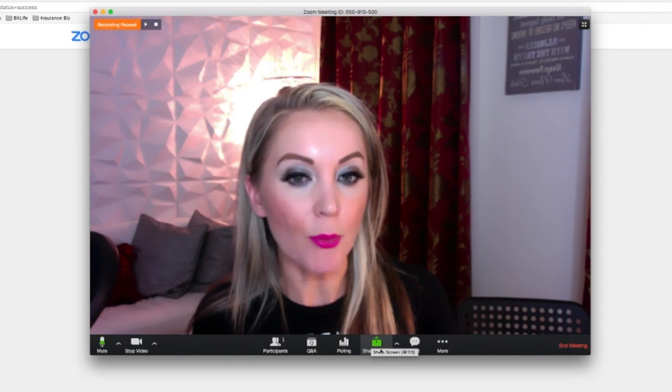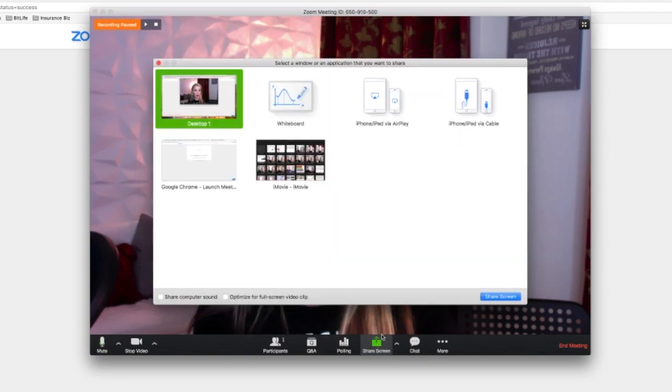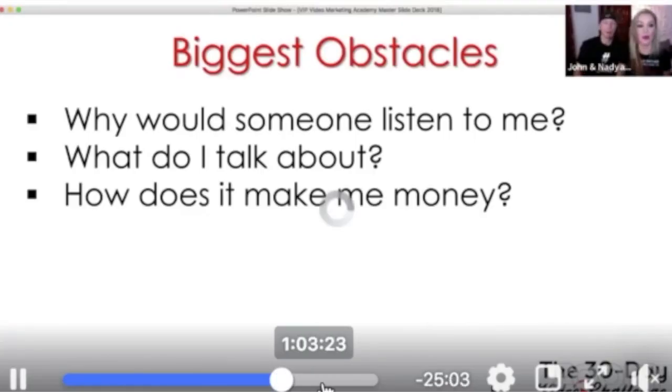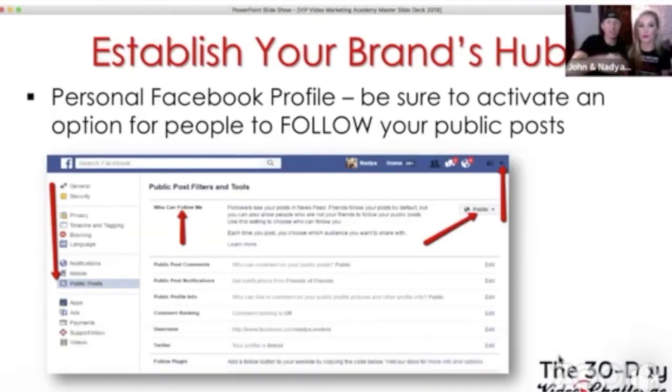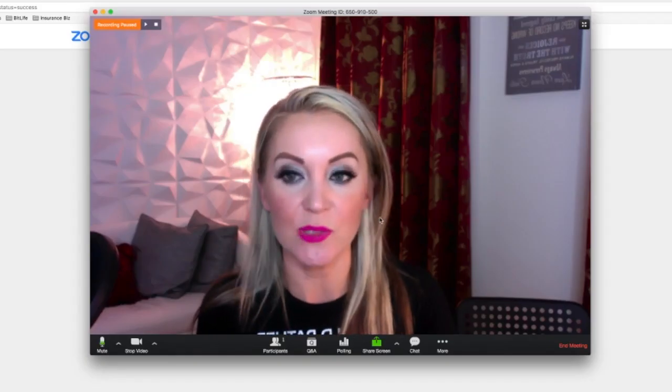So see this option for share screen. When we do that, I can now have an opportunity to either share my slide deck, I can share anything I want, which is awesome. And when I do share, actually my video is still gonna show up in the corner. So if you've seen those videos where people are showing the slide deck and their face is still right there, Zoom allows you to do just that, which is pretty awesome.